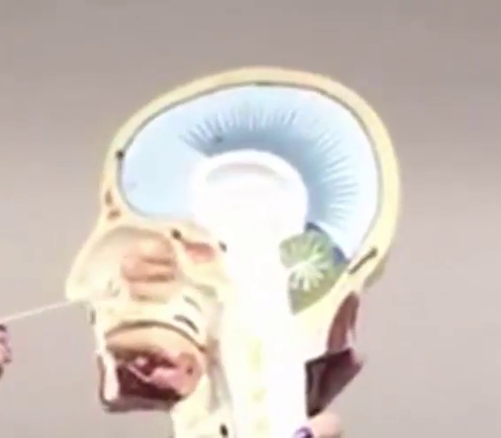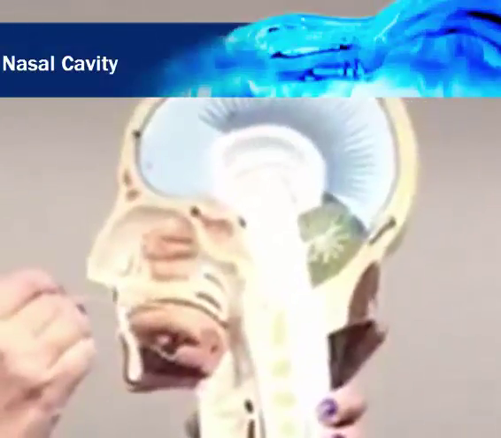All right? This entire region here is the nasal cavity. This is the oral cavity here. These 3 structures here make up the nasal conchae, or concha. These 3 are the nasal concha. As you inhale, air is going to go this way.